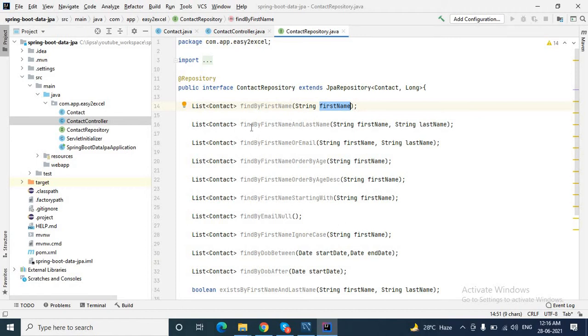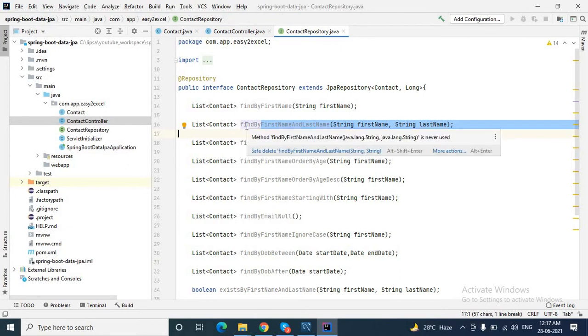Okay, findBy. So the second method, please check that one, findByFirstNameAndLastName. Here you can see multiple query parameters used, like find all the contact lists where first name is equal to this and last name is equal to this. So you can see here, okay, this is the delimiter used over here: By. Okay, find, then By. After this is the criteria. Criteria means this is the condition, right? So this is nothing but called your introducer, and the second part is called your what? Criteria, right?